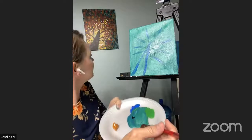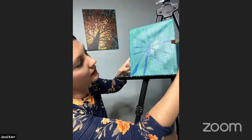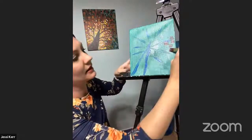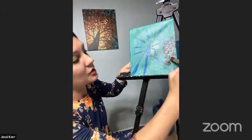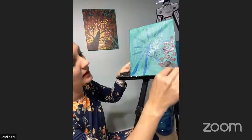So with my bigger brush, I'm going to start just laying in some of these leaves. And this is kind of an impressionistic style. It's not going to be super precise. It'll just be little blobs of color with visible brush strokes. And the direction that you point them goes with that radial symmetry. We want everything, these will point this way, those will point that way. And we'll keep that going.